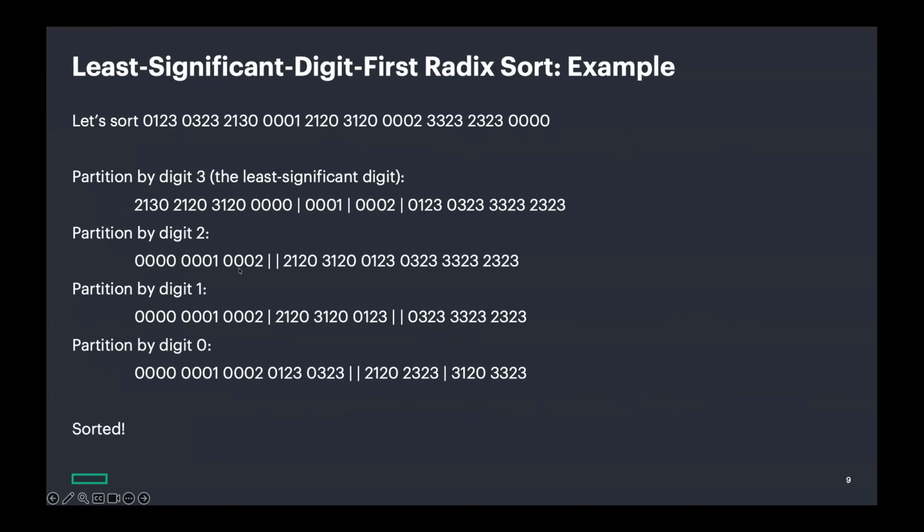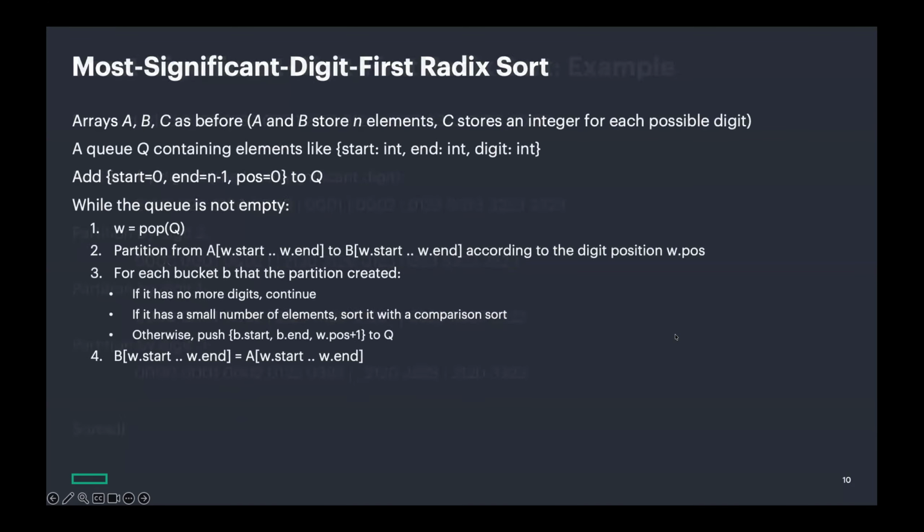And you'll notice that these are already in order because it was stable. These ones were in order before. Now if they were in order and they had the same previous digit, now we're in the proper order for those two digits, because the partition is stable. Anyway, so we can go on through this process and we get a sorted array.